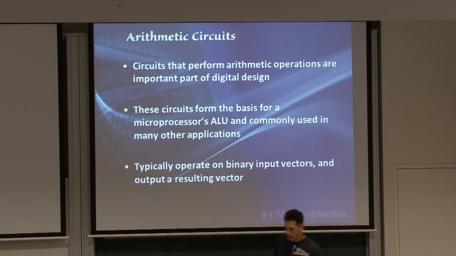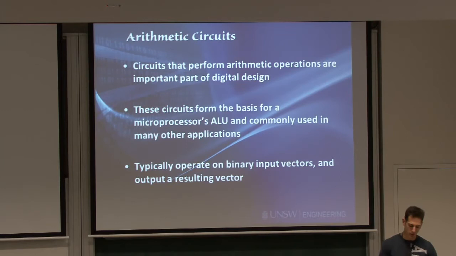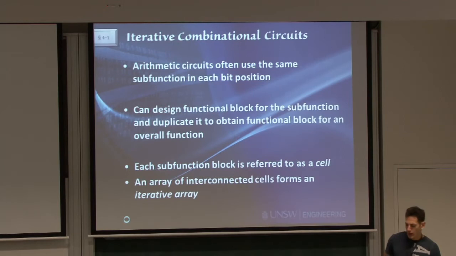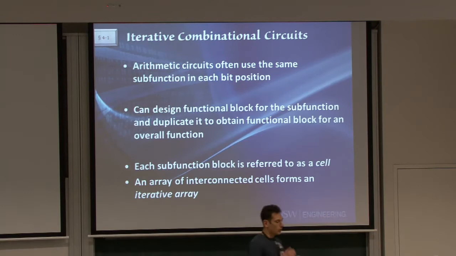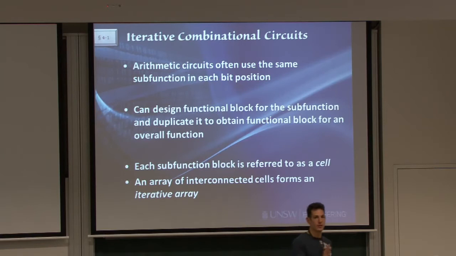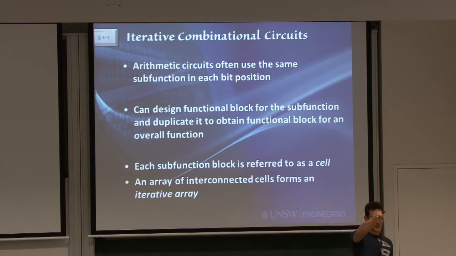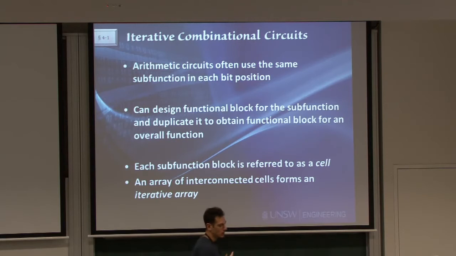Arithmetic circuits usually work on binary input vectors. You don't want to just add and subtract one bit — you have a whole number made of 8 bits, 16 bits, and so on. In general, it's usually true to think about these circuits as an iterative circuit. When you have a vector of bits, the operation between any two corresponding bits will probably be the same throughout the vector. So it's usually enough to design a circuit for one bit, and then duplicate it for as many bits as you need.